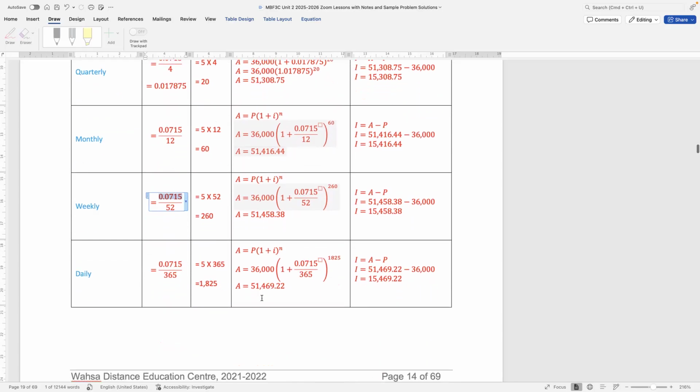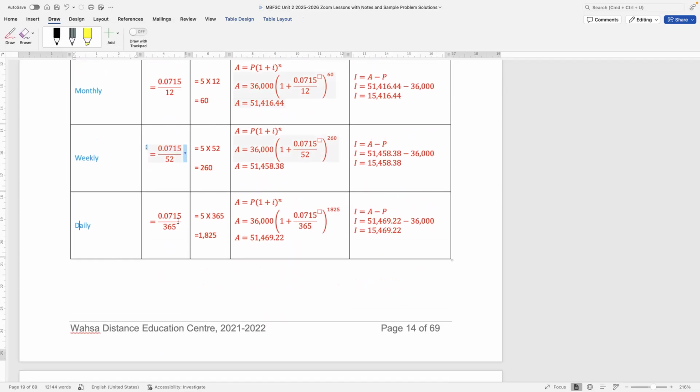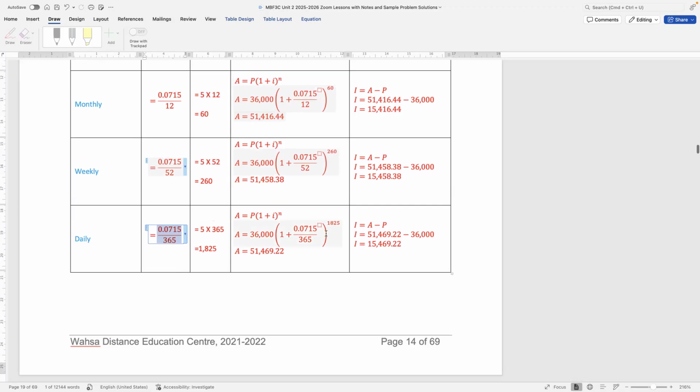And the last one would be daily. So daily, there are 365 days in a year. Now, this one, we can be rest assured, we're going to get a number that's going to be rounded for sure. So we're going to do 0.0715 divided by 365. It's going to be a really small number. So I get 1.958904411 e to the power negative 4. So that means it's a really, really small number. That's all you need to know for that. So leave that number in the calculator because that's the first part inside of the bracket, do the division. Then we have to add on the plus 1.